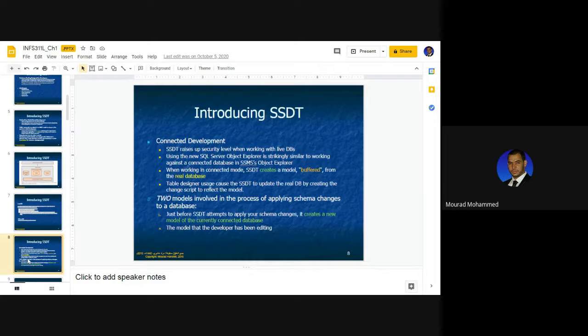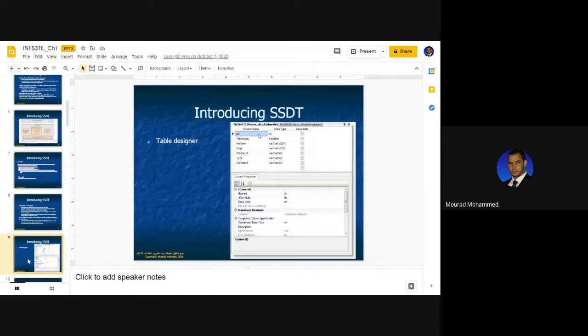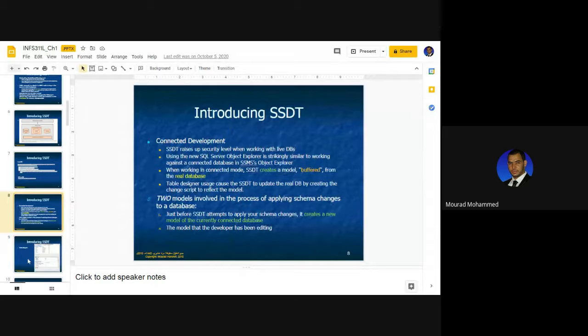In the same context, and to have the benefit of the SSDT, the SSDT would help us in enhancing the work with the databases, but in a secure way. Remember that we are not learning to use the SSDT.